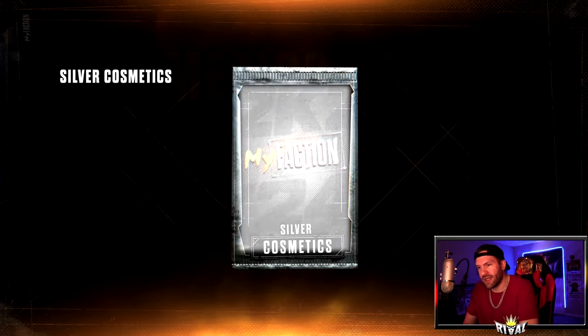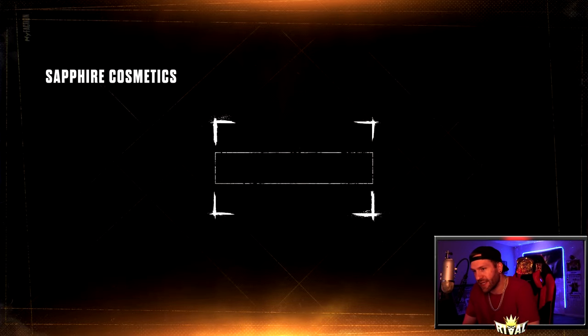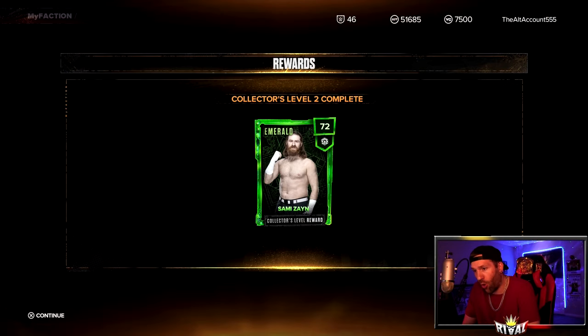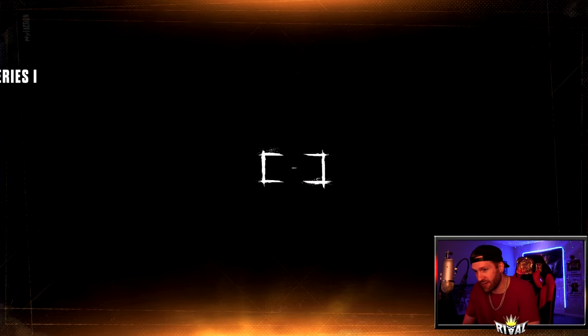We got some packs to end the video with. A silver cosmetic pack. I don't know what that is. It's a blue screen. Next up, we get a sapphire cosmetic. Give me something cool. We get some nameplates. Oh, and a Sami Zayn. That is going to get me to level 3. So collector level 2 complete. Now I have 3 of these Superstar Series 1 cards.